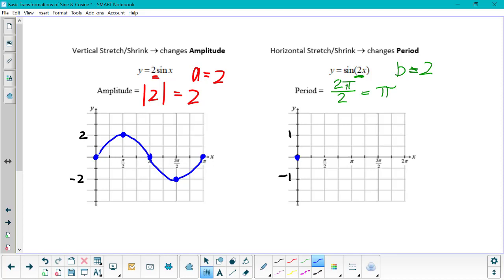So sine begins on the midline. At the quarter point, it's up at the max. At the midpoint, it's back at the midline. At the 3/4, it's at the min. And at the end of the cycle, it's back on the midline. So it makes one cycle between 0 and pi. If I extended that out, then it would repeat that pattern in another pi unit. So I can see between 0 and 2 pi, this function makes 2 complete cycles.